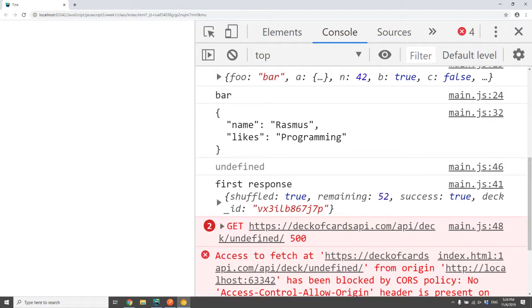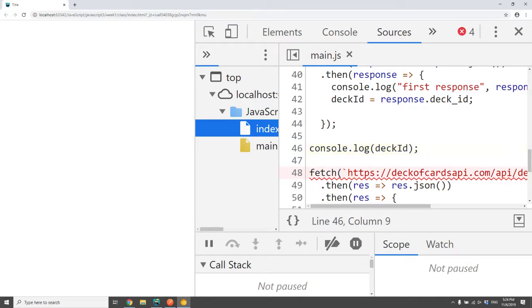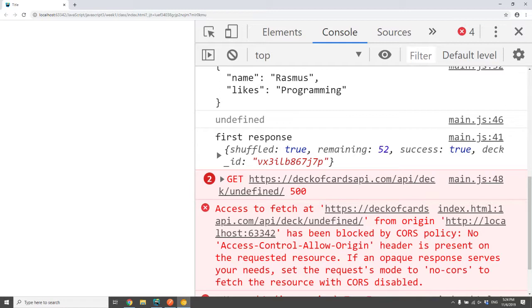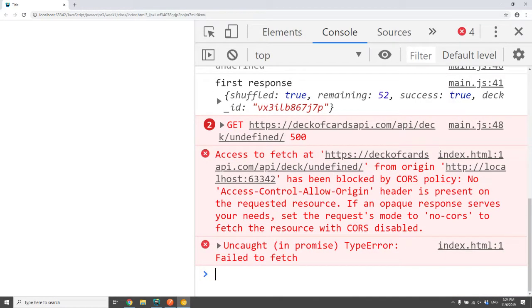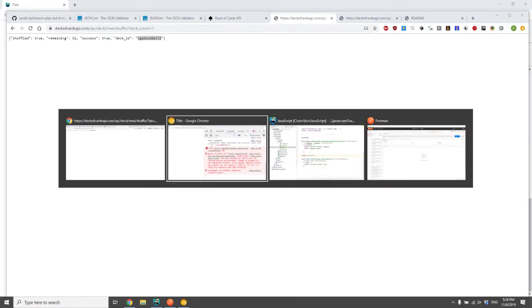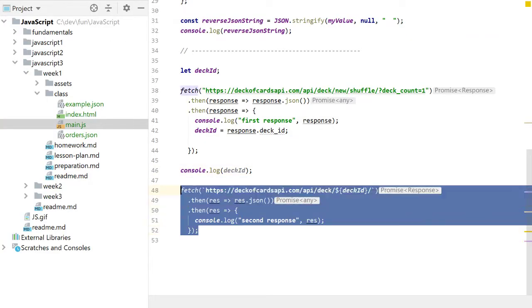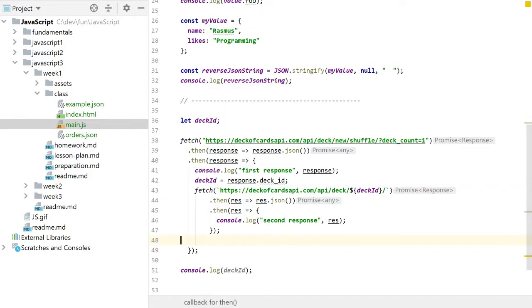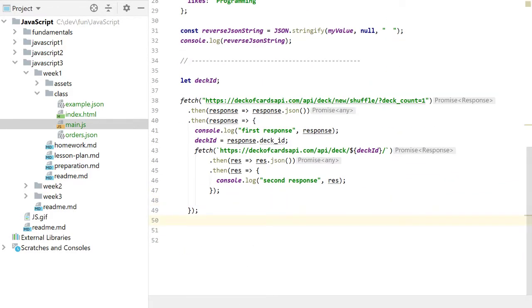What's actually happening is pretty important, is up here. It's logging out undefined on this line because the value has not been set to anything, which is also why this gives undefined, because then it'll try to load /deck/undefined, which, as the name says, doesn't make sense because it's undefined. So you have to put it in here so they happen in order.